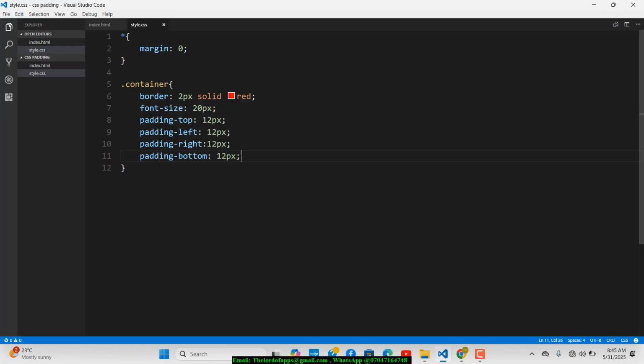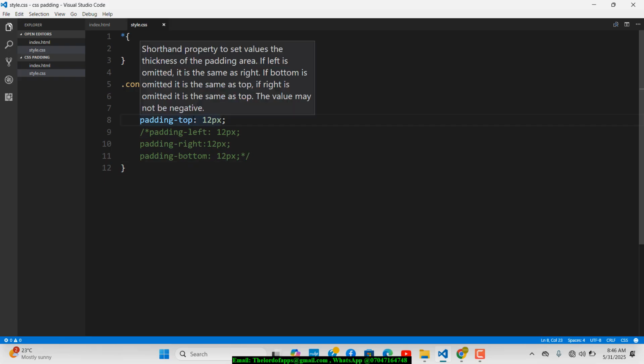So one thing I would like to do right here is that you don't have to keep on specifying all of these things this way. If they have the same value, you can use shorthand in this case. So to do that, I'm just going to comment this out, because I'm quite sure that some of you might need it at a later time. So let me comment this out, save the changes.